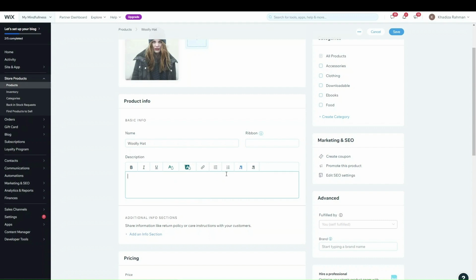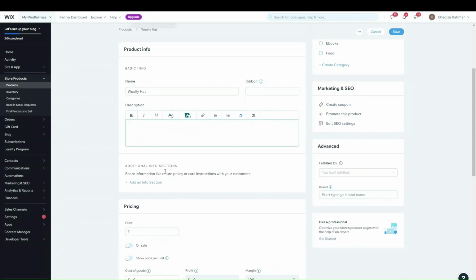Just as a reminder, on the single product page, you can design that how you want, and that means when you're adding in the description text, you can set that to any color that you want on the single page on the front end, but you can also change it here if you need to, and you can also link as well.